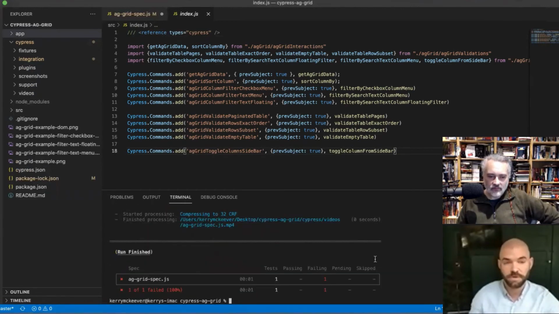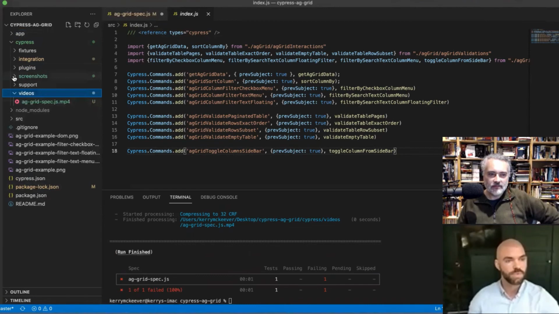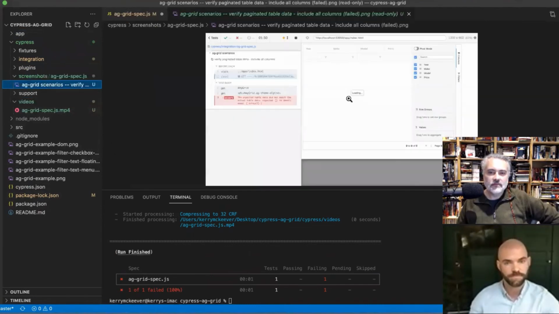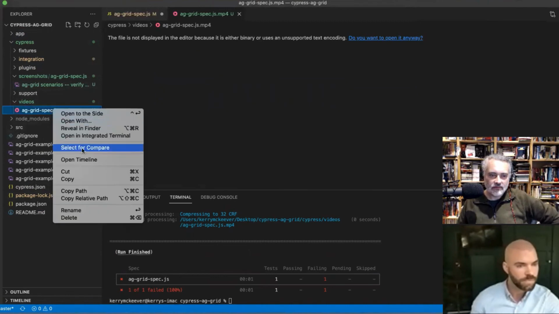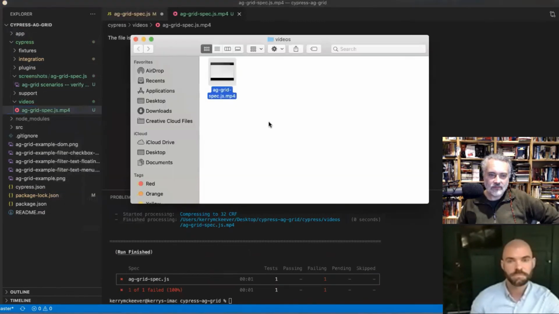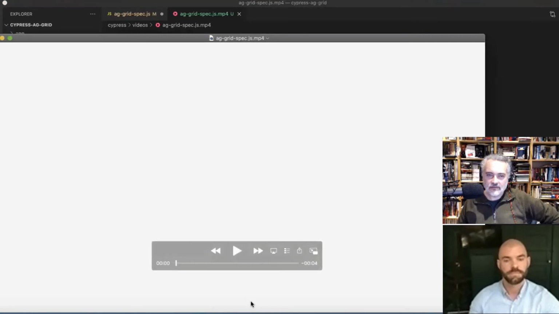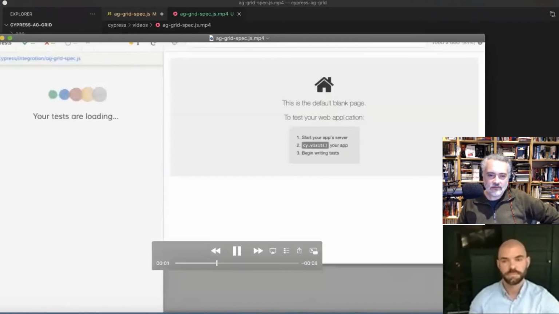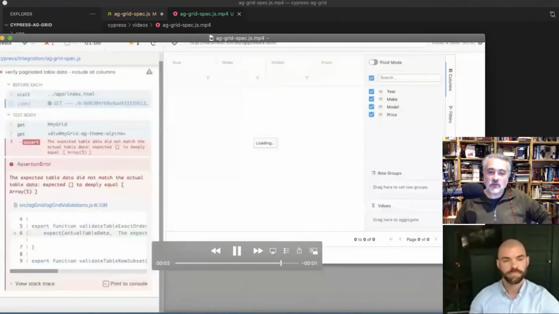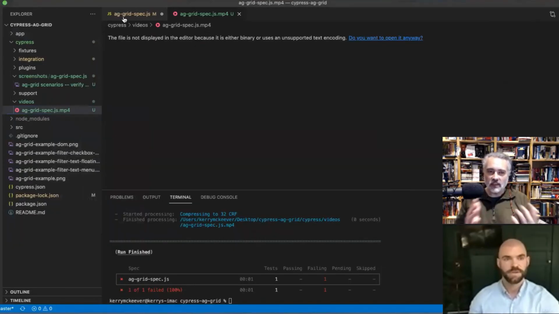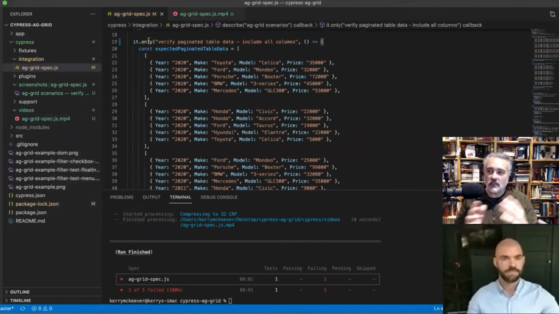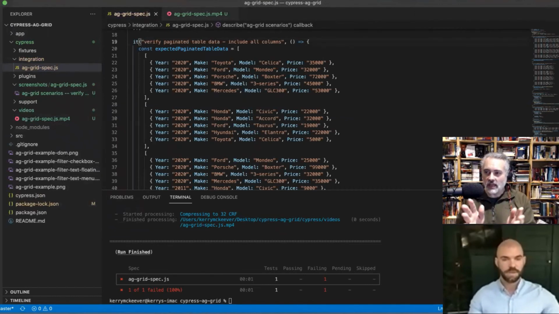And we actually have a failure. I think I might have forgotten to update that test, but that's fine, because what we could do is we can look at our screenshots of the failure, or just click through. So even though this was running headless, it created a video of the execution. So if this was running in the continuous integration server, we could go have a look at the video and see what happened.